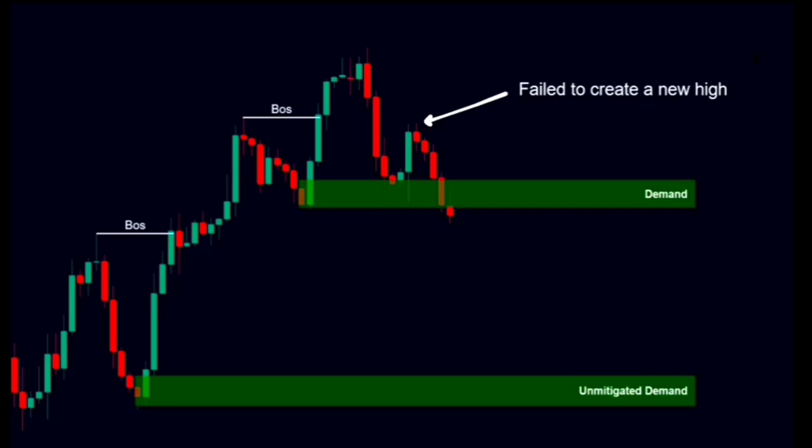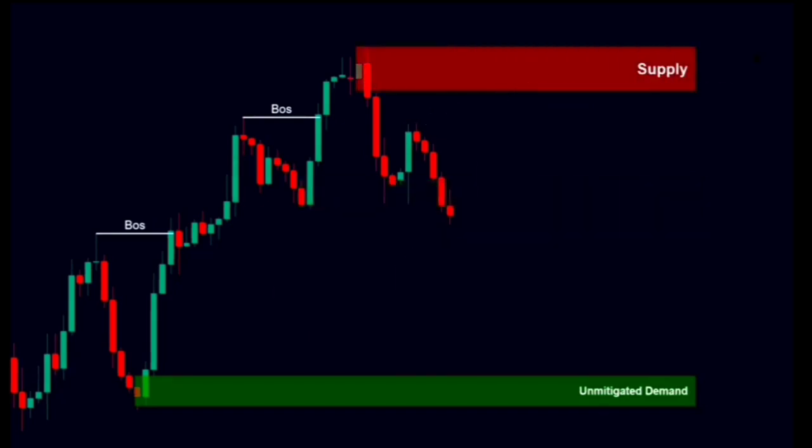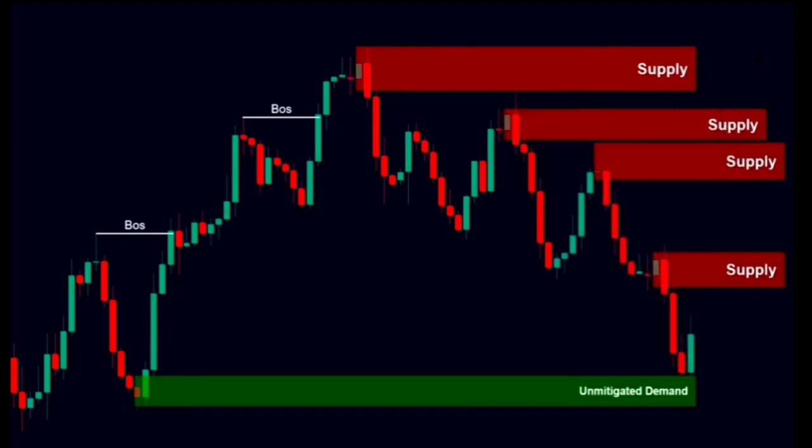After breaking below the low point, we can conclude that the buyers are no longer in control, and we might witness a reversal. If we consider this point as the start of the impulsive move that caused the market structure shift, here would be our supply area. Continuously, the market breaks the structure to the downside, showing that the supply is in control, creating multiple supply areas. Each of these supply areas could be a potential selling opportunity until we reach this unmitigated demand area in front of the price. This zone can be a potential interest area for the buyers to step into the market.